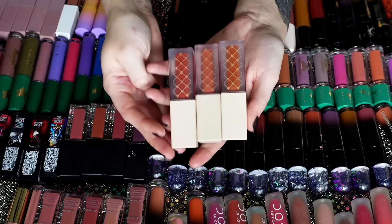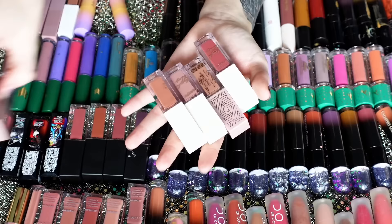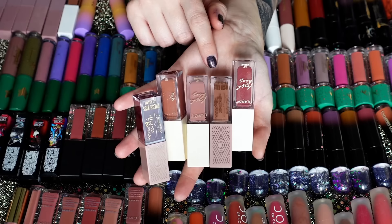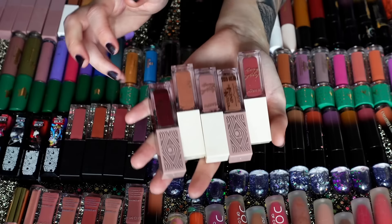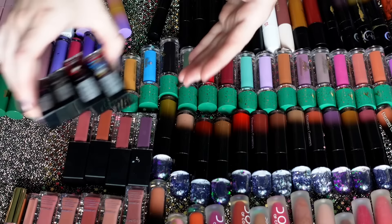Now let's nitpick some things I don't care about. Similar to the cream lip stains from Odenseye, the matte lip stains I also just haven't used in a long time. We have Ripe Papaya, Sweet Peach, Red Apple — I don't even know if they make this formula anymore. I used to like it a lot, I just don't reach for it. So I can declutter these. I think I can also let go of these ColourPop fresh kiss lip creams — I do really like this formula, we have Page Me, Loyal Friend, BB Spice, Baby Doll, and Partner in Crime — but I don't reach for these anymore. So I can let these go.